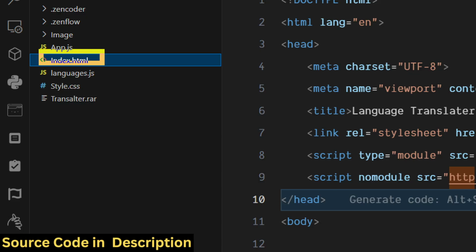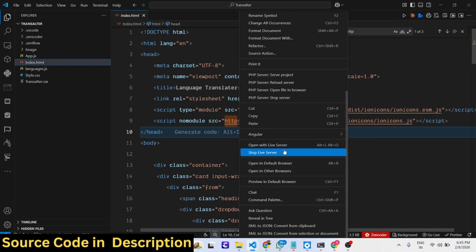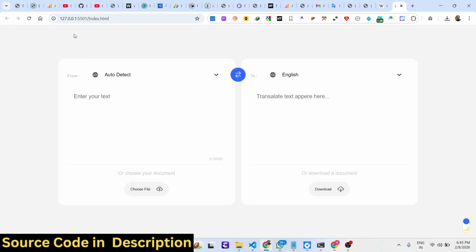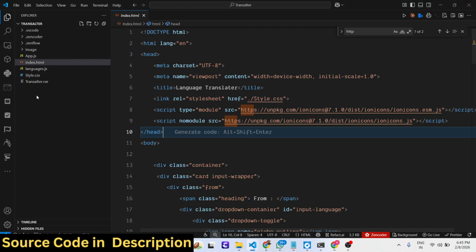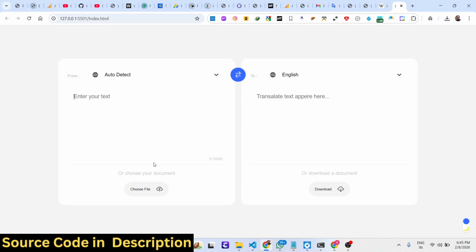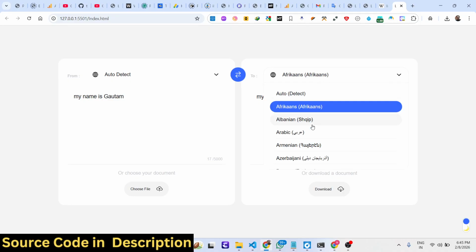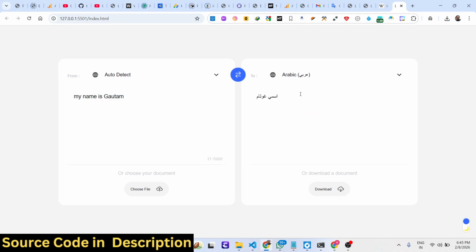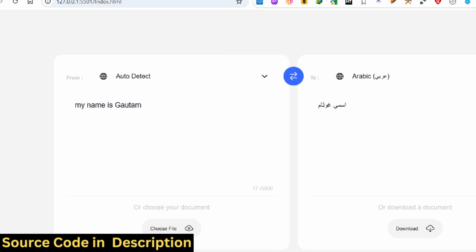This is the main file, index.html. It directly runs in the browser. You can run this with the live server in VS Code and it directly runs. It's easy for you to deploy this application to your shared hosting. These are all the files and you will be able to deploy this Google Translate clone very easily. You can see that, whatever language you select here.